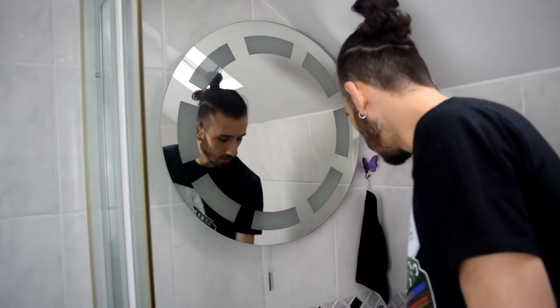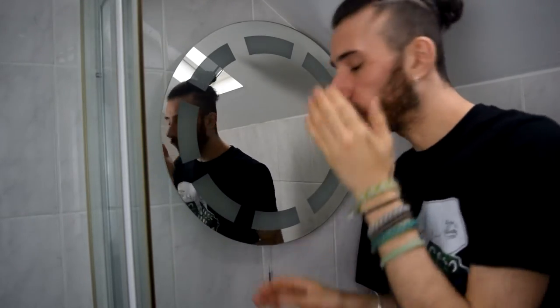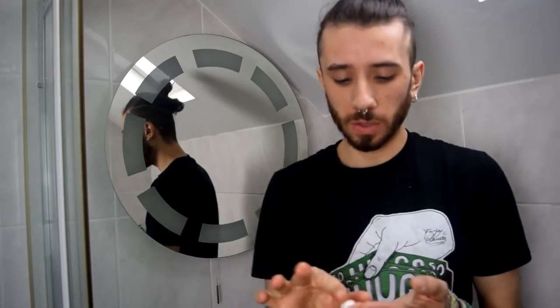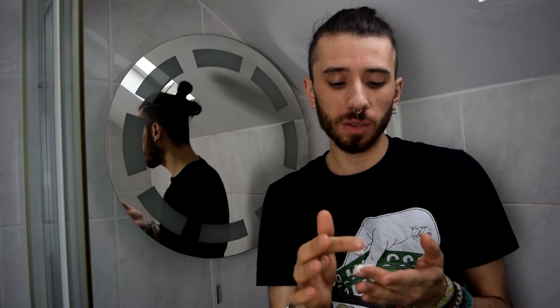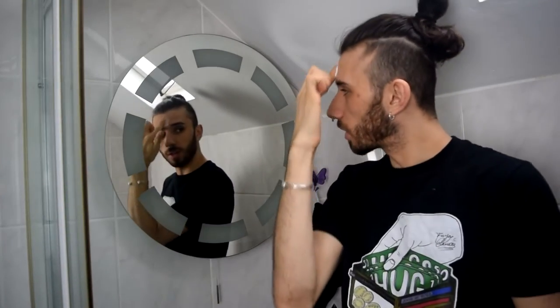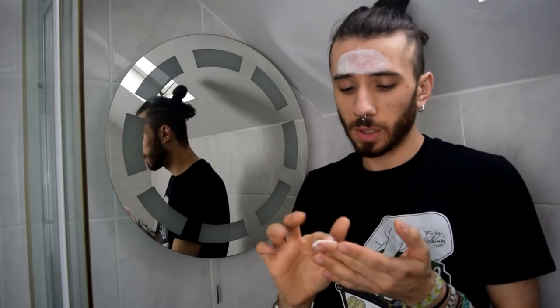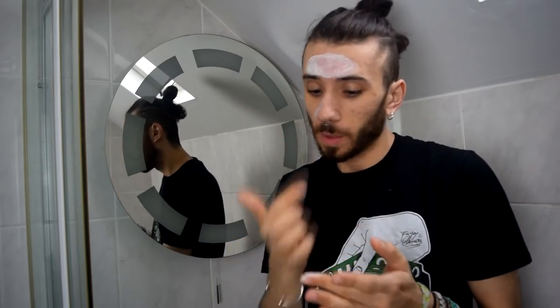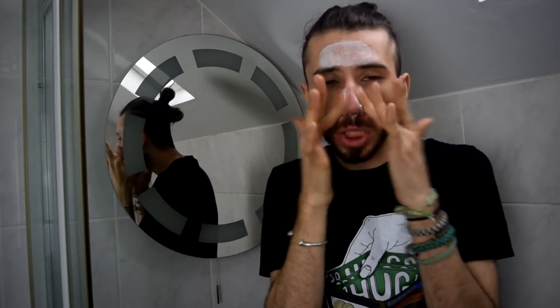So what I'm going to do is just quickly wet my face. With this, you do have to apply it onto wet, reasonably wet skin, just so you can move the scrub around. Now that I've wet my face, just apply it into areas that you feel your skin really needs it. This is good for getting dirt out of your skin, so I use it for my T-zone. I start with the forehead and use a circular motion to work it into your skin and really try and cover those areas. Also try and avoid contact with the eyes because this will sting. But just really, really work it into your skin.